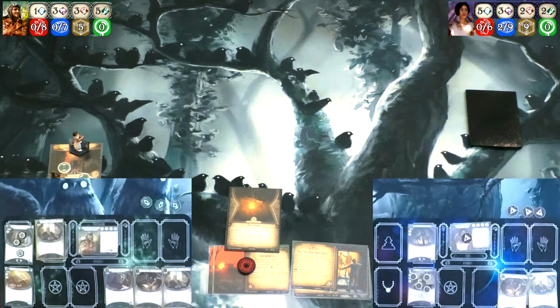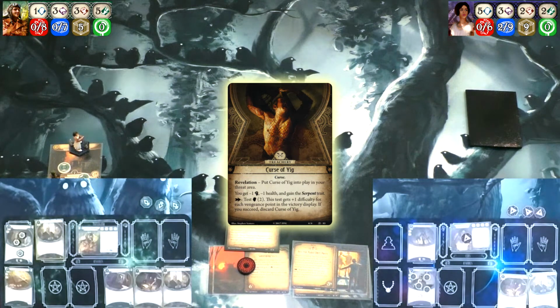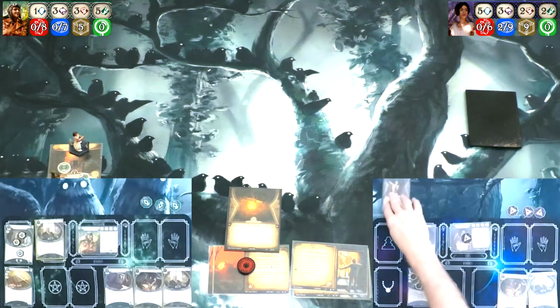Okay, and then Jacqueline will get Curse of Yig. Revelation, put Curse of Yig into play in your threat area. You get negative one combat, negative one health, and gain the Serpent trait. You can test two willpower. This gets plus one difficulty for each Vengeance point in the victory display. If you succeed, discard Curse of Yig. Okay, great.